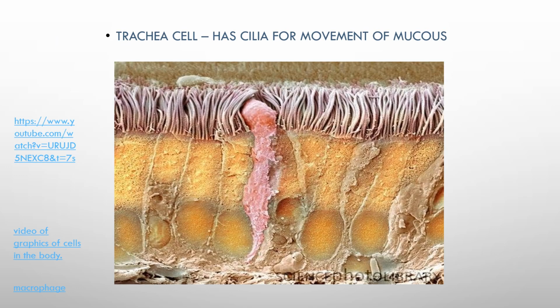This is an image of a tracheal cell, and it's very boxy, and it also has cilia at the top. It has hair-like movement. This is going to be able to move any kind of debris or mucus or anything that your body is trying to move out of the lungs, and just to create that coughing mechanism to expel anything that doesn't belong, doesn't need to be there.